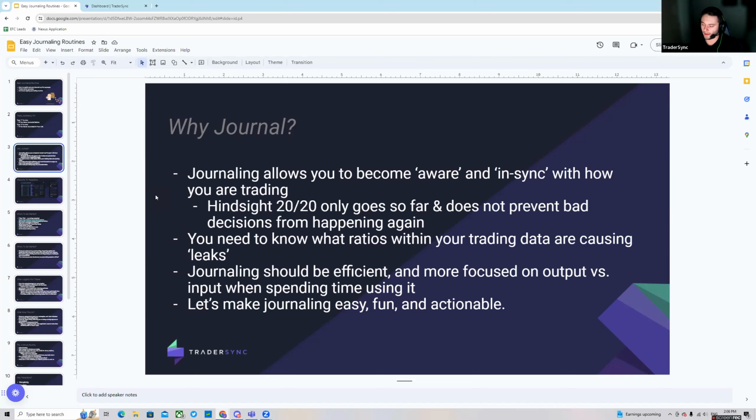But nonetheless, just understanding where you could have optimized, maybe you should have taken profits off the table, but you got too greedy. Well, what was the stem of that greed? Was it because you have a small account? Was it because you got beat down that day in your trades? If you can dissect that right to the actual problem, and then understand, okay, if that problem comes up again in tomorrow's trading session, how do I handle that properly, right?